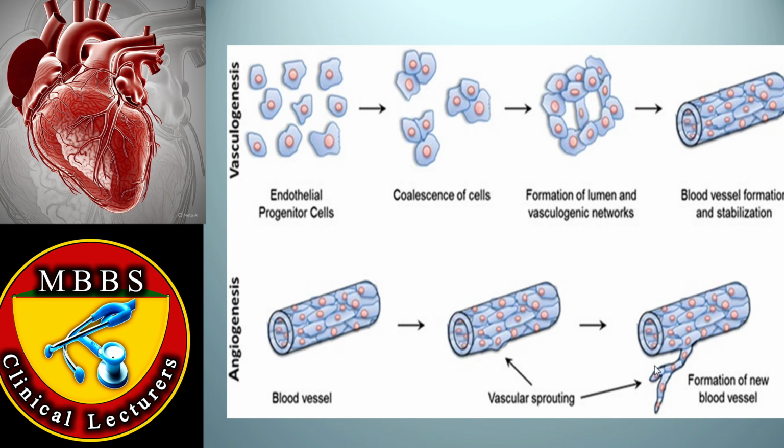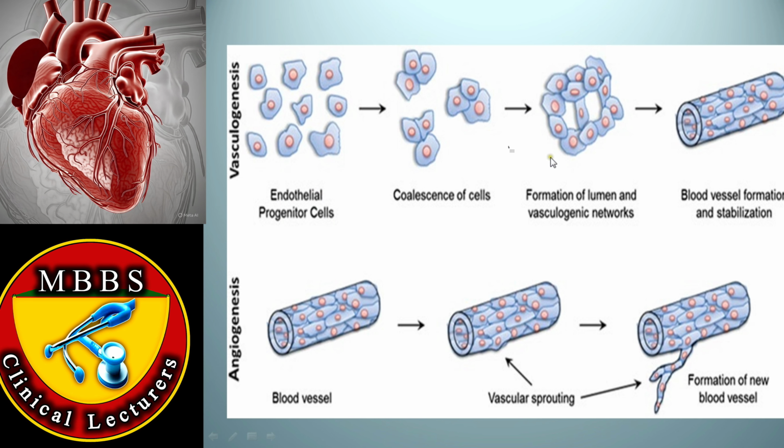First of all, we start with the formation of vasculogenesis. When the three germ layers are formed, the mesoderm is the layer that is responsible for the formation of the connective tissue elements, the blood, the circulatory system, the muscles, and the vessels. The mesenchymal cells accumulate themselves along the whole length of the embryo in the form of clusters, and these clusters are basically the endothelial progenitor cells.